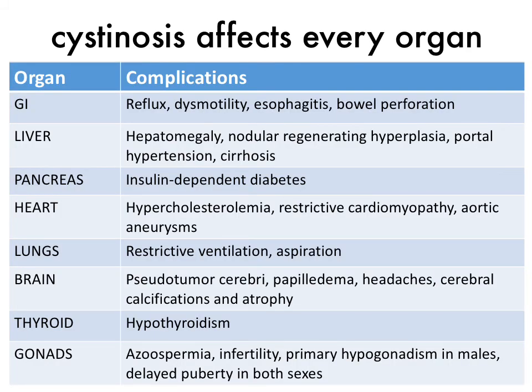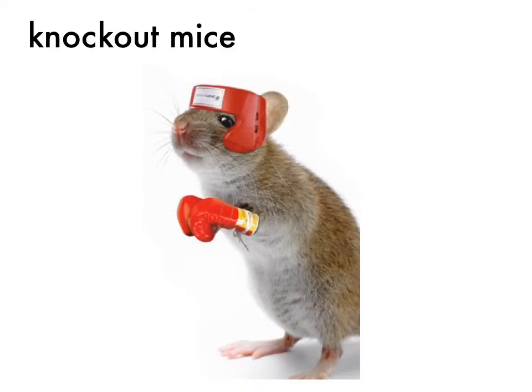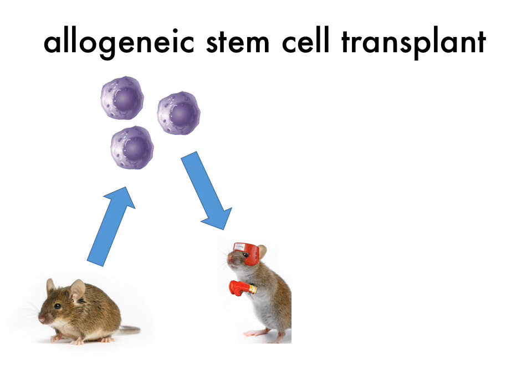In this chart I've summarized many of the other complications of cystinosis. Since cystinosis is a genetic disease, it affects every cell, tissue, and organ in the body, so if you want to cure it you have to find a way to cure every cell. This is where Dr. Stephanie Scherke comes in. She was a scientist in Dr. Corinne Antignac's lab when they discovered the cystinosin gene on the 17th chromosome. Determined to find a gene therapy, they created the first mouse with cystinosis by silencing the cystinosin gene — a knockout mouse. Once they had a mouse model, they could study new therapies. Dr. Scherke then tested whether a hematopoietic stem cell transplant might cure cystinosis. She took stem cells from a healthy mouse and transplanted them into a cystinosis knockout mouse. Surprisingly, the knockout mouse was cured. This was published in 2009.